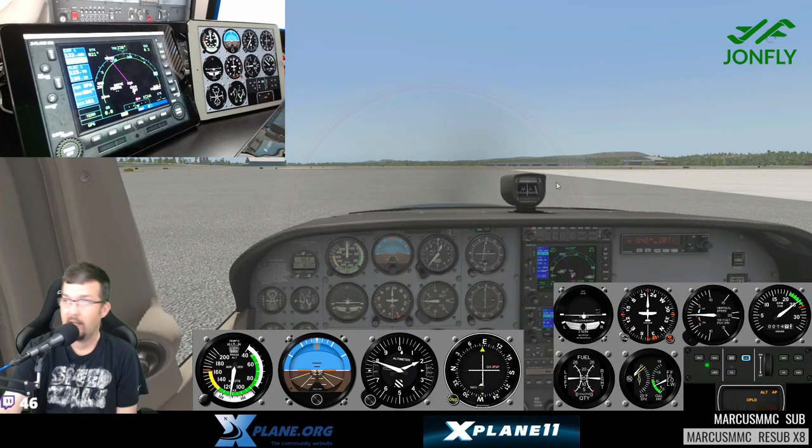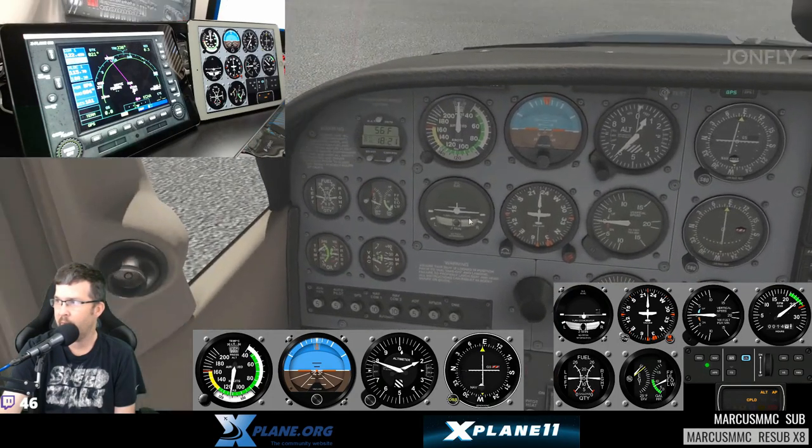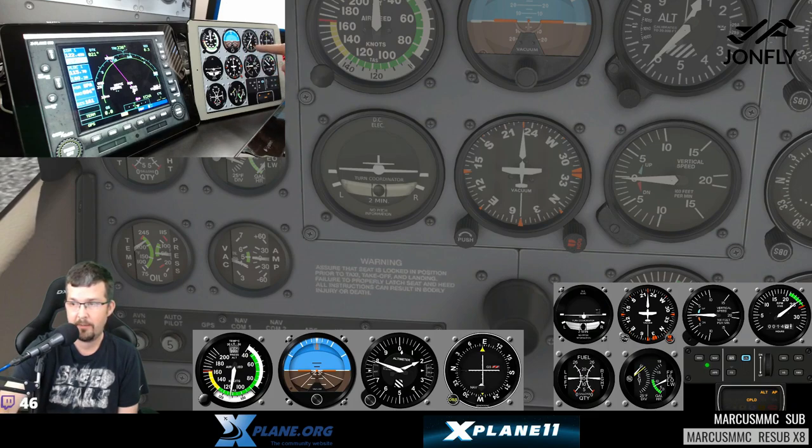And then as you can see here, I'll talk about the technology that I use to do that. But over here on the other iPad, we're running all of the instruments that you see here in the sim. So, for example, if I rotate my finger on the heading bug, you can see that by me twirling, I am changing the heading bug in the sim. How cool is that? I also have complete control over the autopilot, and I have control over the altimeter, and I have a lot of functionality.